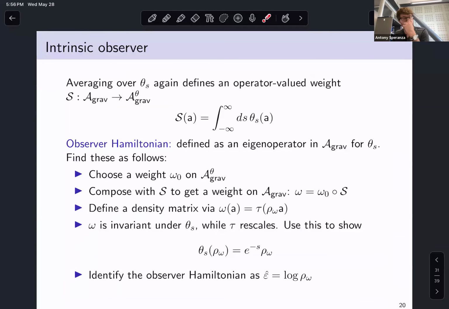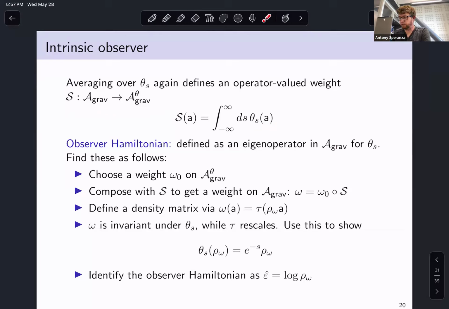Okay, so what do we do with this information? The idea is we want to use the fixed point algebra for this shift flow as the quantum field theory algebra, and then we have to find another operator to add to it to generate the full gravitational algebra. Okay, so again, how would you find operators invariant under the shift? You can again do one of these averaging procedures where you just average over all of the shifts in time. So this again defines one of these operator valued weights.